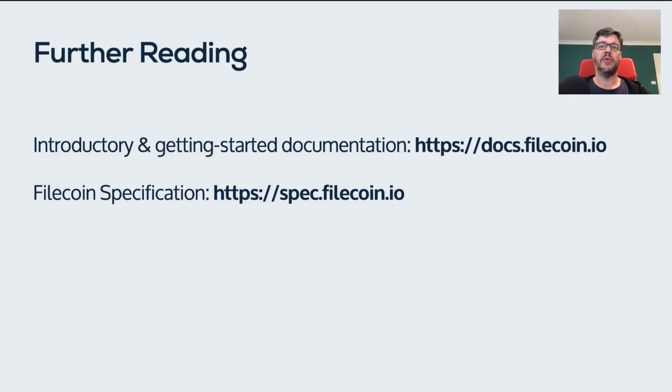So further reading, if you want to read more, head over to filecoin.io. There's a doc site there and a spec site there. The spec is very big. It's always being expanded because it is a complex system, but there's a lot of details in there about some of these workflows, about some of the penalties, some of the incentive systems. Very interesting to read.